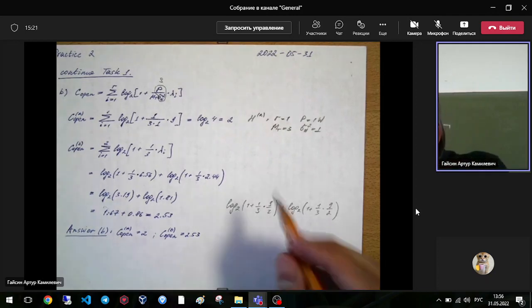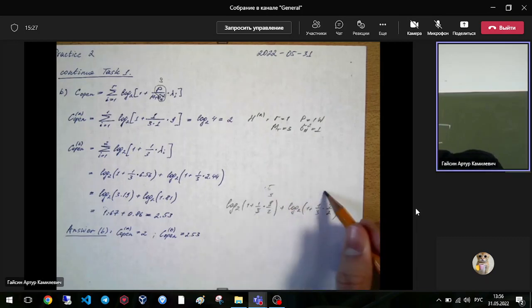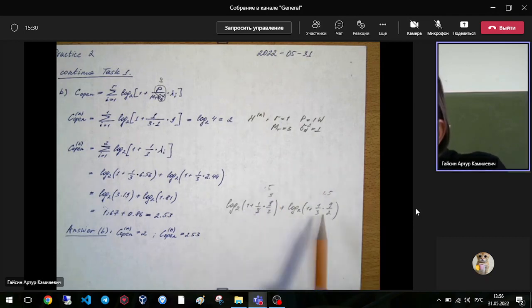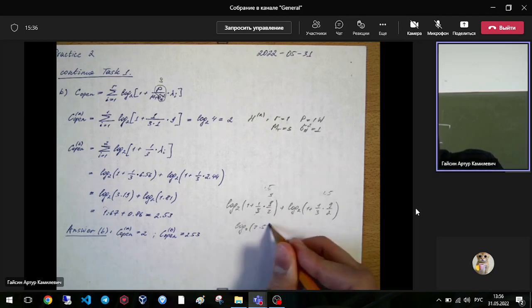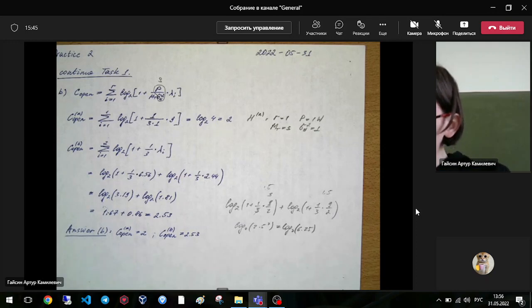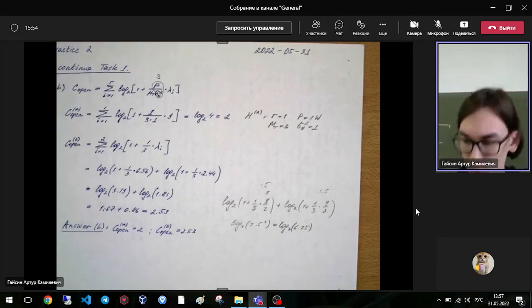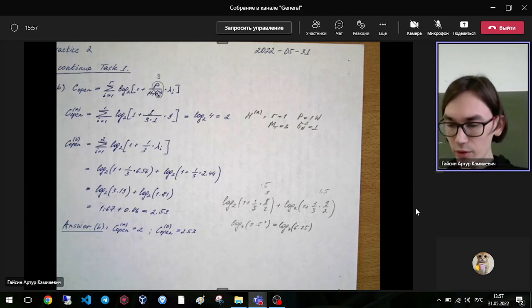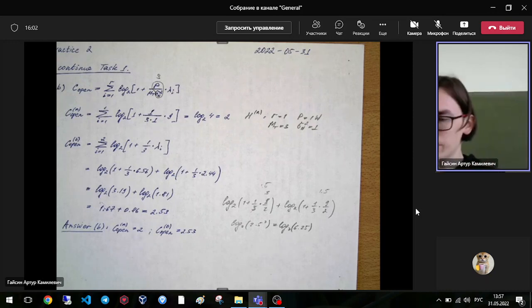So let's first calculate it. Here 3, 1.5, also here 1.5. So we have 2.5 multiplied with 2.5. Logarithm base 2. So 2.5 in square. So it is logarithm base 2, 6.25. Yes, if I remember everything right. Yes, I think 6. Of course, we can check it using calculators. 2.5, 2.5. Yes, 6.25.